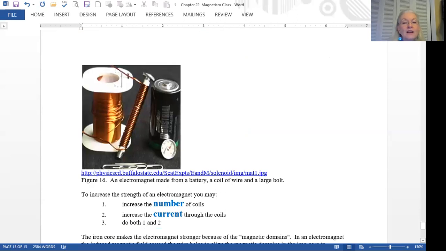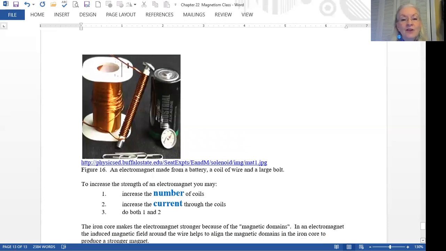So if you take a metal of some sort, a bolt of some sort that has ferromagnetic atoms in it, so it has usually some kind of iron in it, and you wrap wire around it lots and lots of times, and you can connect it to a battery to put current in the wire. What you can do is create an electromagnet, and you are able then to pick up paper clips or things of that nature. I have been off and on not so successful doing this in lab. We may try it, we may not. But there's lots of stuff on the internet.